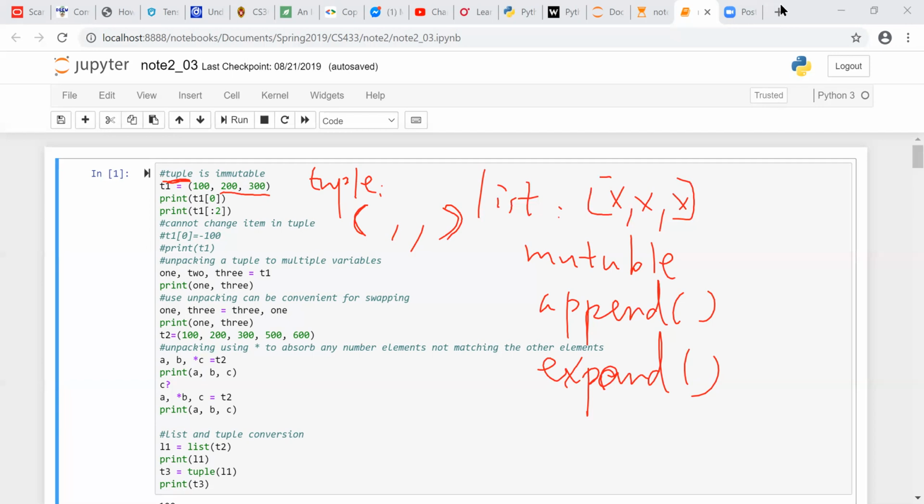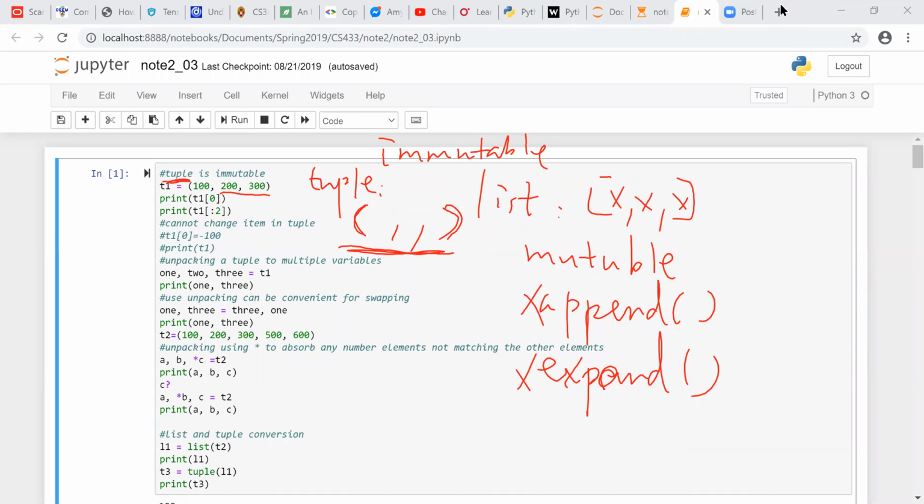Be careful: the difference between tuple and list is that a tuple is immutable. So it doesn't have append, extend, or remove. Once you define it, you cannot change it. So that's a tuple.